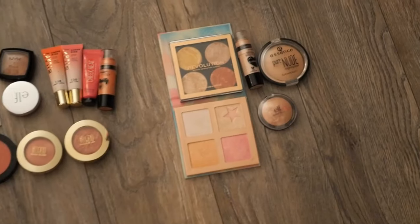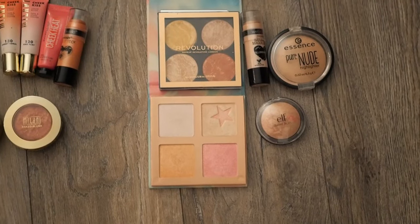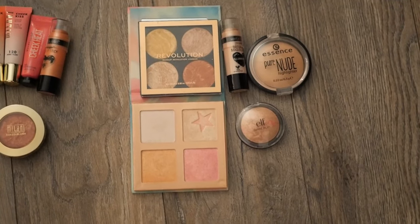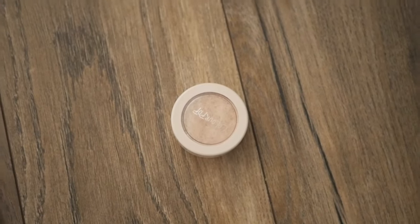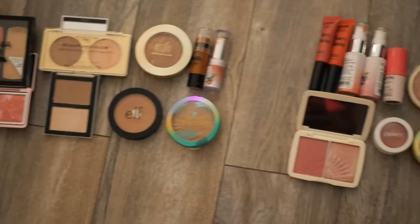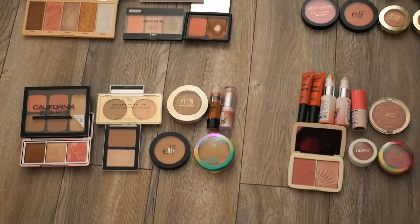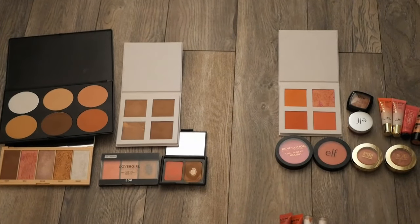For highlighters, I just don't wear highlighter anymore — I wish I did, but I don't. I'm getting rid of some big palettes, the Wet n Wild ones whose color I don't like, and the Essence Nude one I loved but it's time to say goodbye. The only highlighter I'm keeping is the little ColourPop blush in Flexitarian. I still feel like I can pare down my collection a bit more, but I'll figure that out over the year.